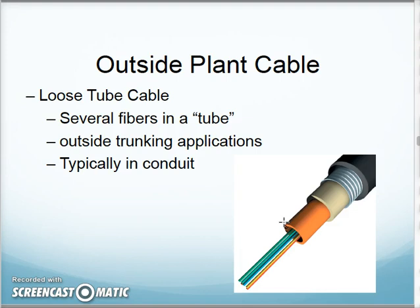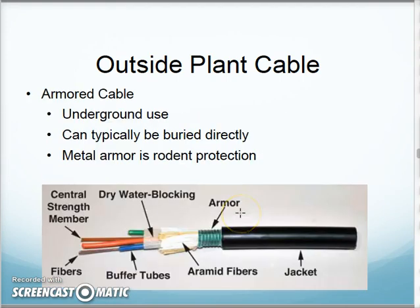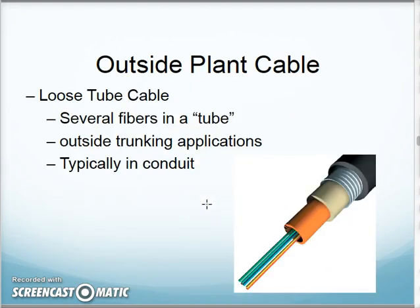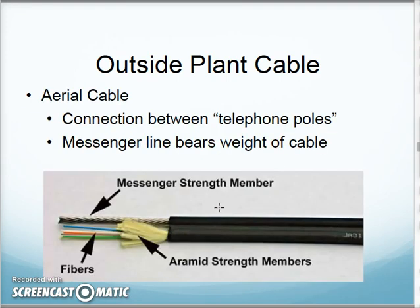They also remind us about outside plant cable, whether it be loose tube cable like I have here. This might be an armored cable. Actually, I have a piece of armored cable here. This would be a loose tube cable. This is your armored cable. That might be an outside plant type cable. This can be installed underground, even in a conduit as well. And I might also have aerial cable too.